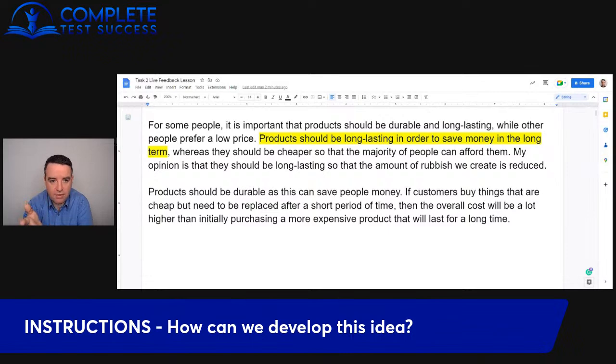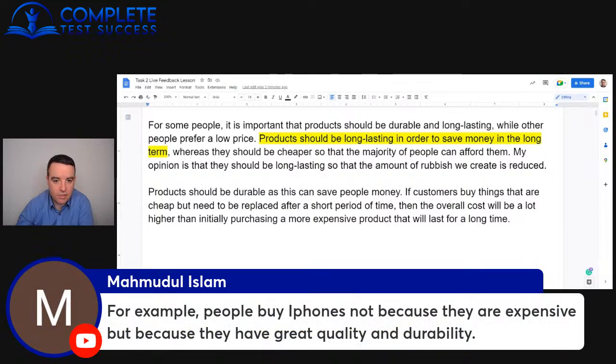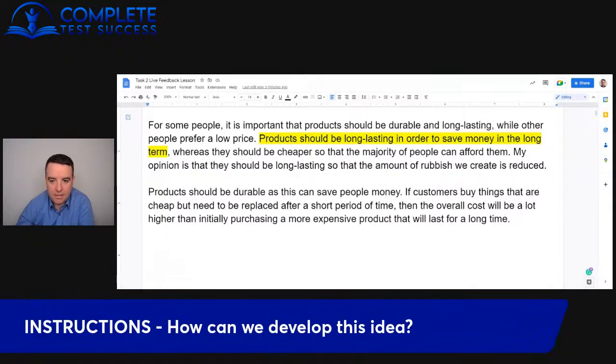We should include something else relevant, and we should make sure that we can get a band 8 for task achievement. It's not more work. Getting a band 8 in task achievement isn't more work than getting a band 7. Normally a student who gets a band 8 will have written the same length of essay as a student who gets band 7. But the difference will be, like Mamadul's example, that it wasn't discussing the main idea. You said you want to talk about saving money, but suddenly you've got nothing to do with saving money in your example. So you're not discussing your main idea, and with that, you're not improving your task achievement score.